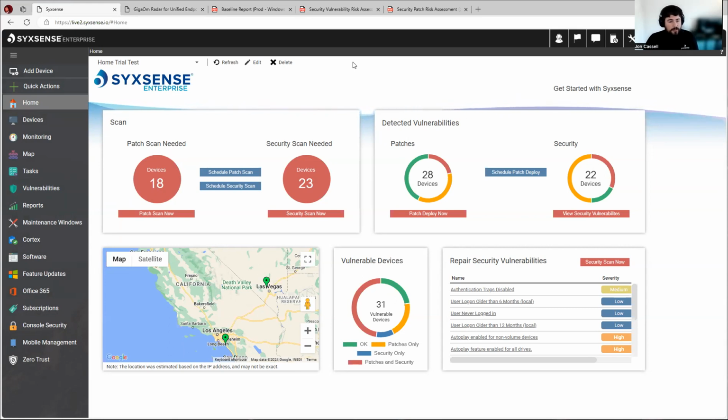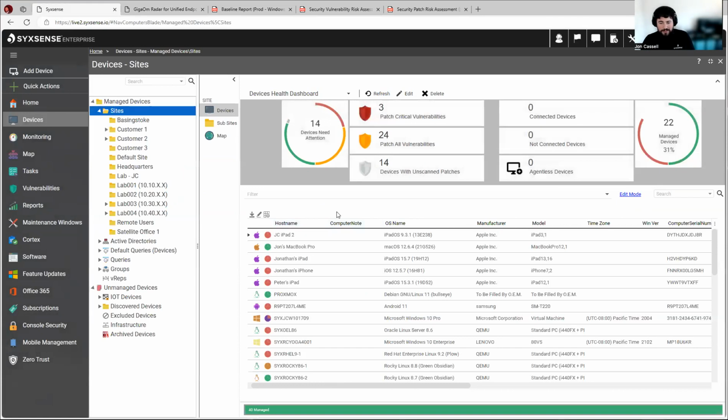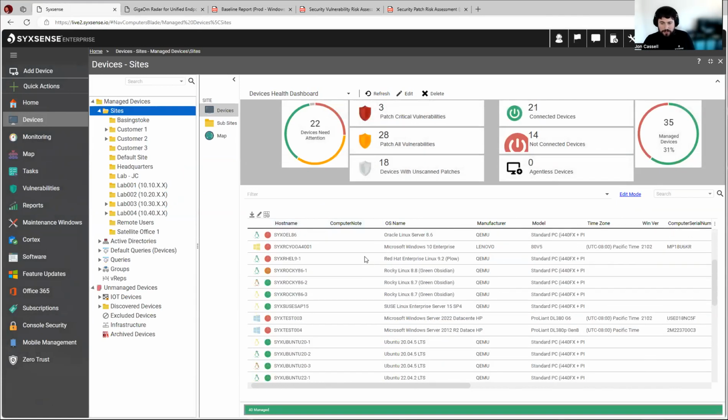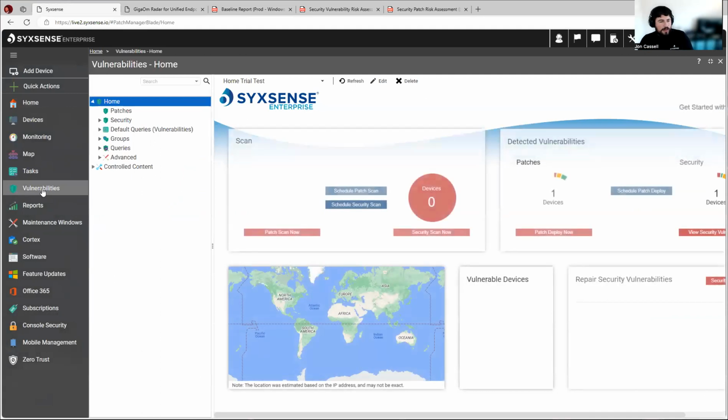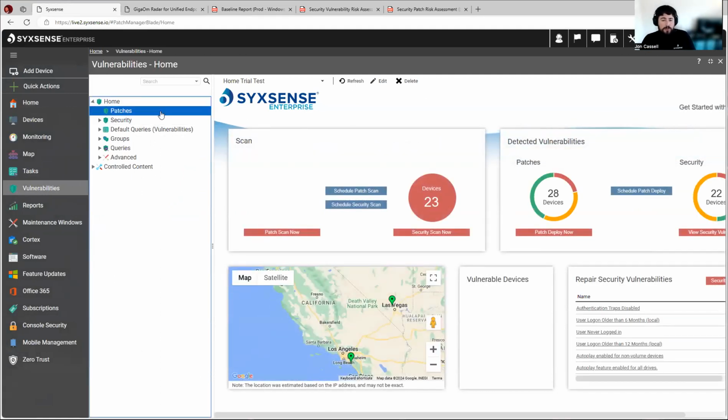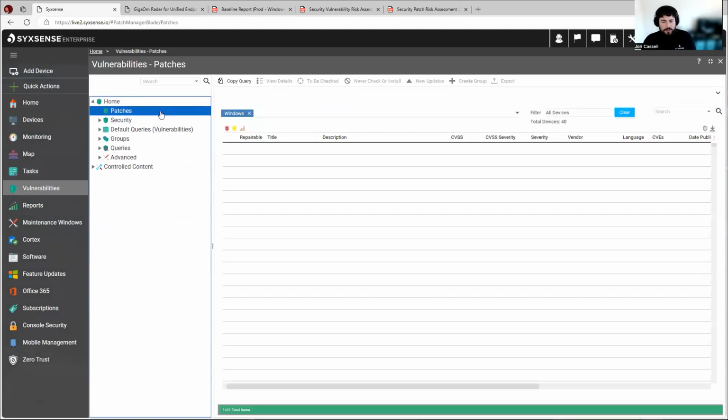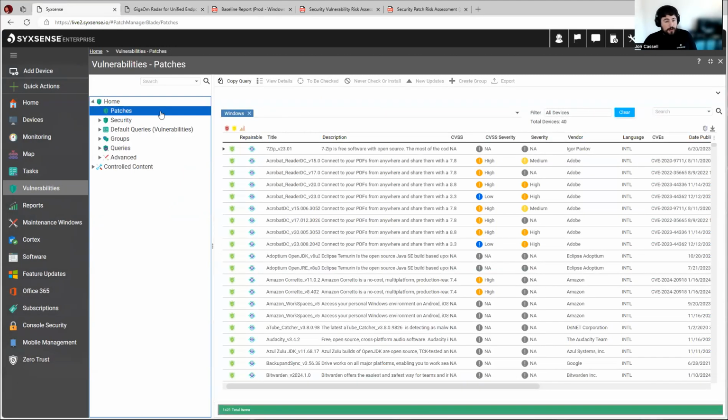So to do that first, we're not really going to talk about the endpoints today and how we're going to target, which of course Syxsense does have the innate ability to do, basically taking a look at every single individual device within the listing, and we can of course go that route. We don't want to, that's not automation at all, that's manual. So instead, we're not going to consider how we're going to target the endpoints today, but what we actually want to take a look at regarding approval of content and the repairable items that Syxsense provides.